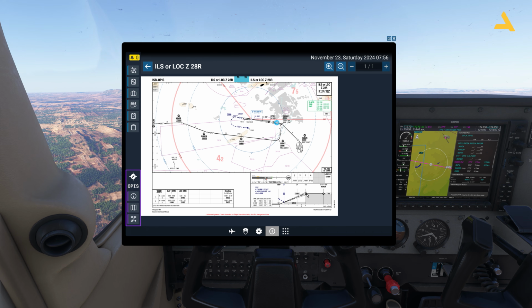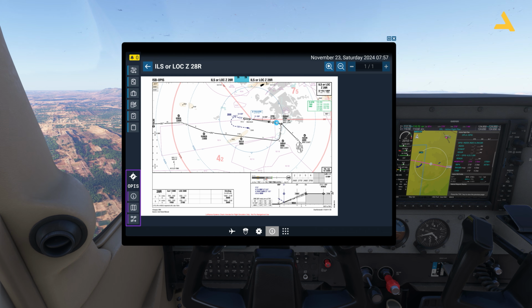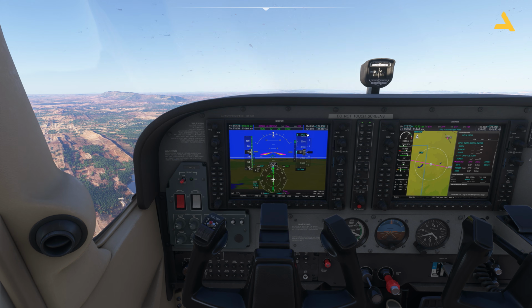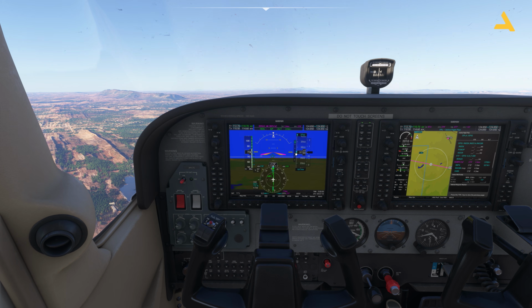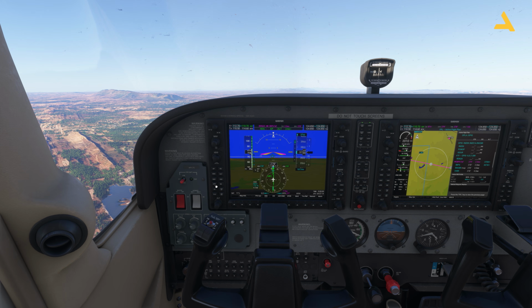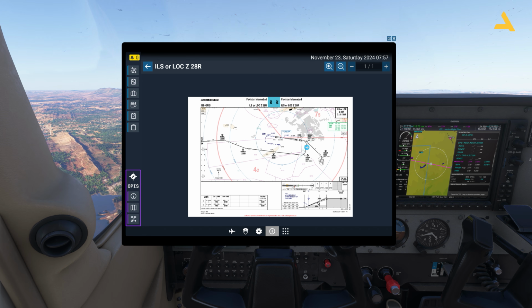So you will keep on flying like this in a straight line at an altitude of 3,700 feet. Now at this point, this diamond will move to the middle, and then you will press this option approach, and the plane will automatically start to follow this glide slope.